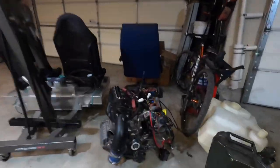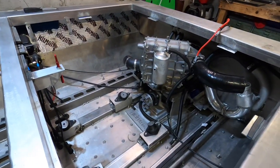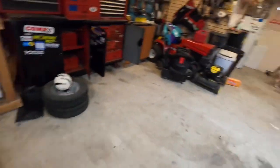Okay, the tensioner and the belt is installed. The pump shaft bearing is built. And now I'm gonna start on the engine hatch hinge.